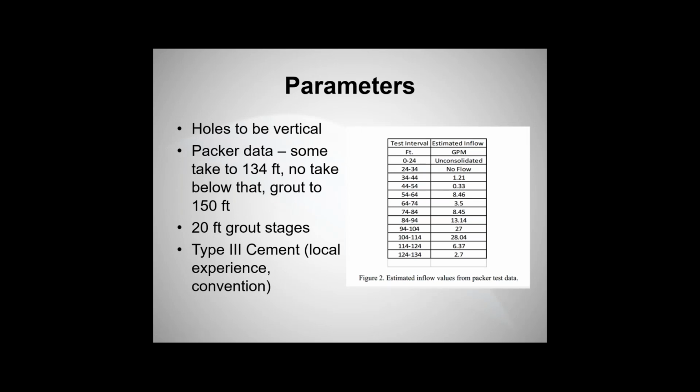In this case, we decided the holes would be vertical, simply because, to be honest, it's a sedimentary type formation. So most of the fractures are fairly horizontal. There's not an indication of a large number of near vertical fractures. So there's no need to go to the trouble to do a complicated design there.